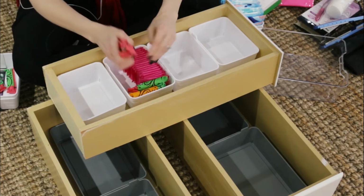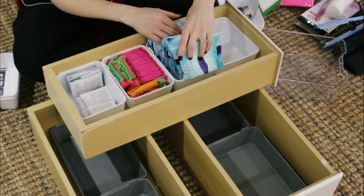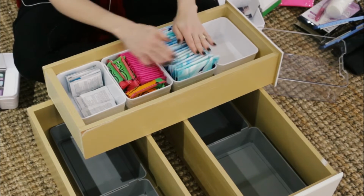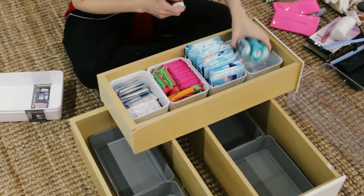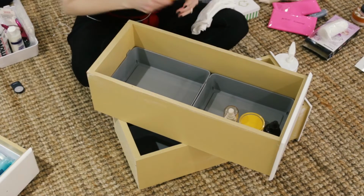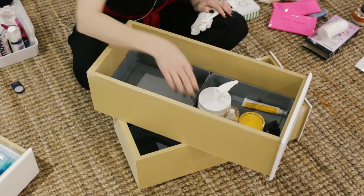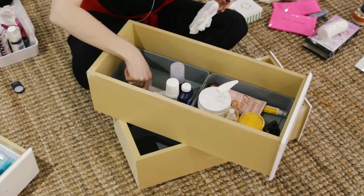If you missed my shop with me at the At Home store, I found these containers. I will leave that linked above if you're interested in watching it. And you may notice I did not take time to paint the inside of the drawers. I just left them the same color. As I mentioned, I didn't feel like putting a lot of time, energy, or money into this project because I was essentially just giving it a little bit of a facelift.